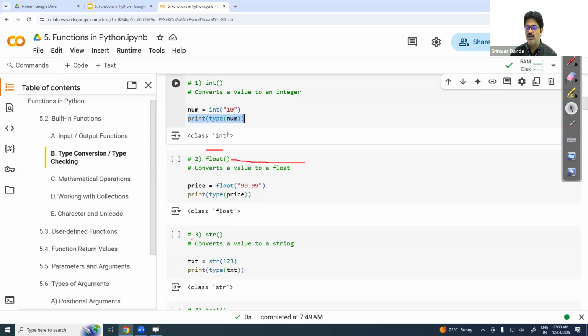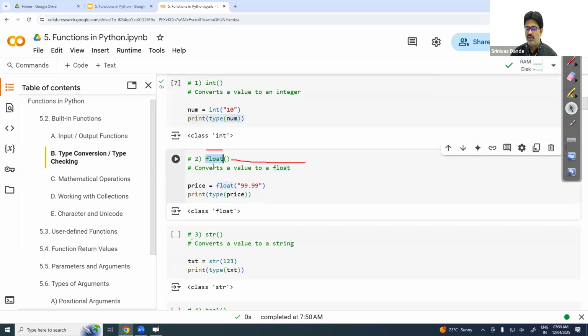Right? So float converts a value to float. Suppose again a string I have 99.99, then convert to float, it comes to the price. Price is of type float.